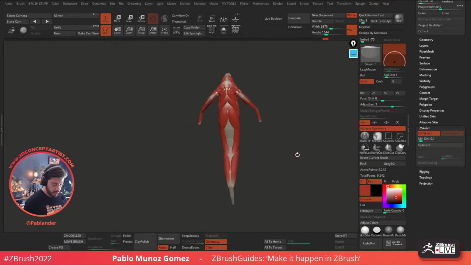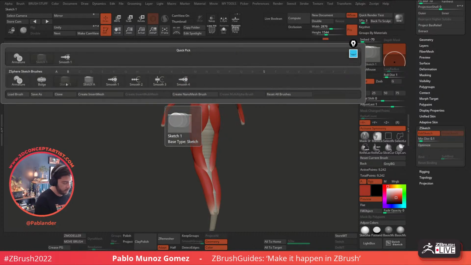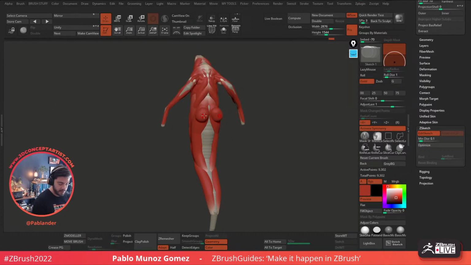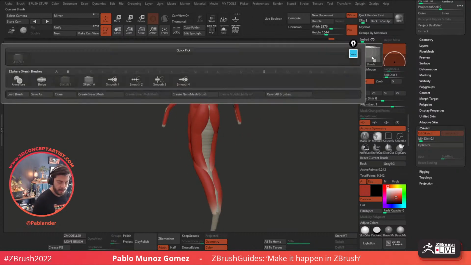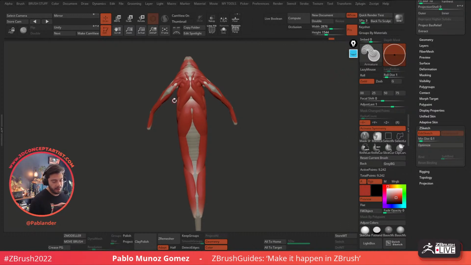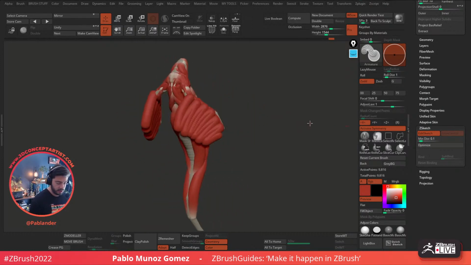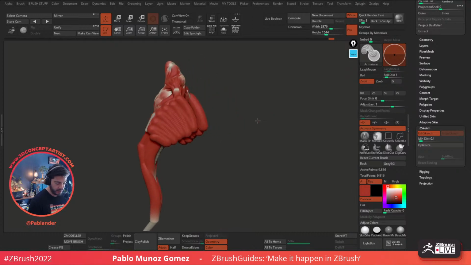The other cool thing that you can use with this technique, obviously I've been using only one brush, this sketch one, but you could use this armature or the bulge. The bulge is kind of like an inflate. If you use that one, it's going to basically create this inflation. I don't use that one as much unless I'm making something creepy. But the armature is really interesting because based on the camera allows you to get out, like you don't have to follow the armature of the creature. You can just do this type of stuff, and you see just that's actually not bad for what I'm trying to do, which is, let me just see.